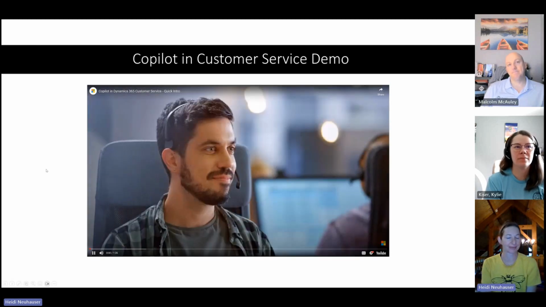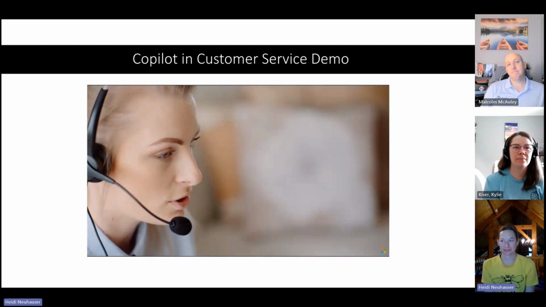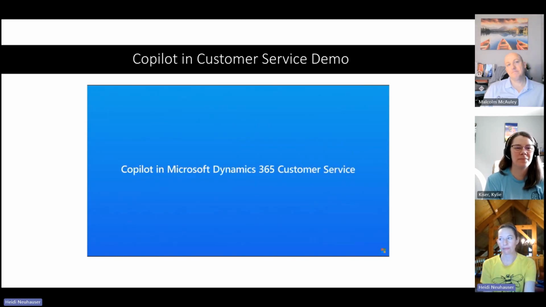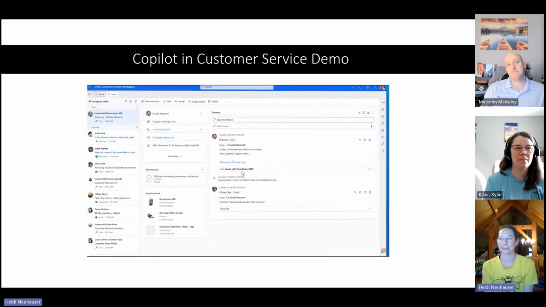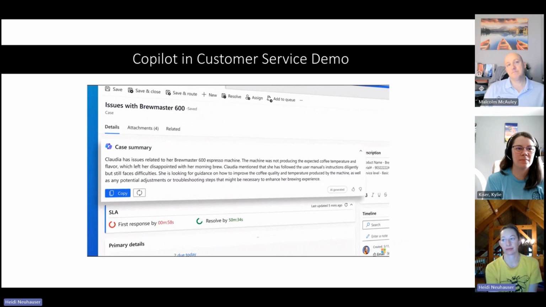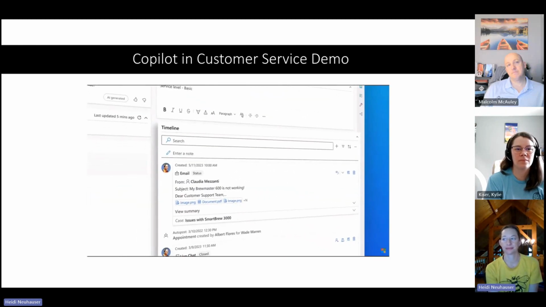Yeah. What if managing complex customer service cases could be as simple as a single click? Transform the agent experience using generative AI with Copilot in Microsoft Dynamics 365 customer service. With Copilot, your agents can immediately get up to speed with case summaries generated based on case details and the timeline of activities.